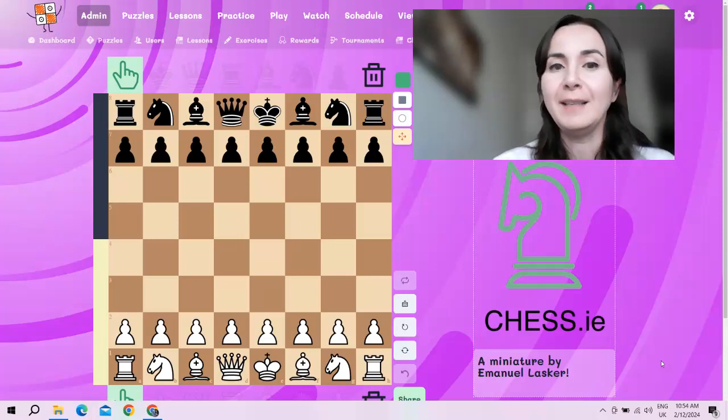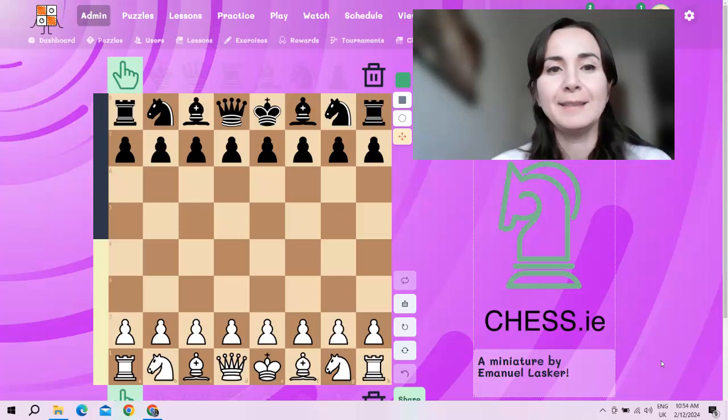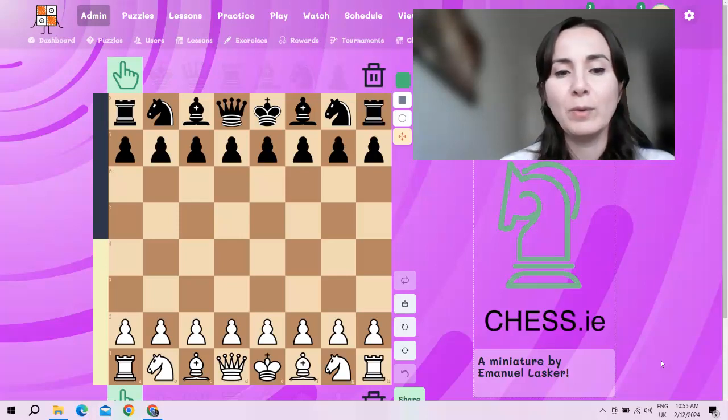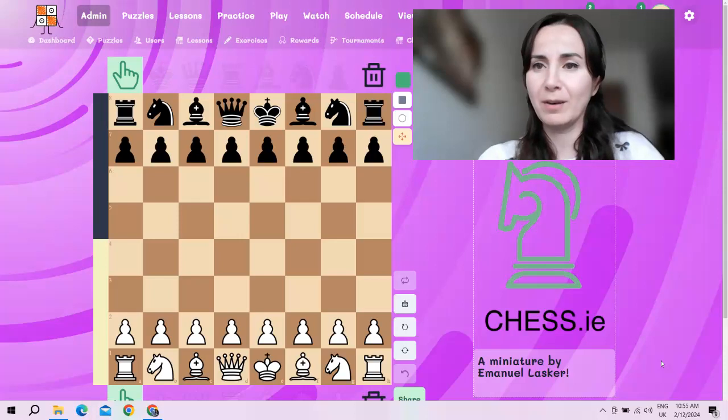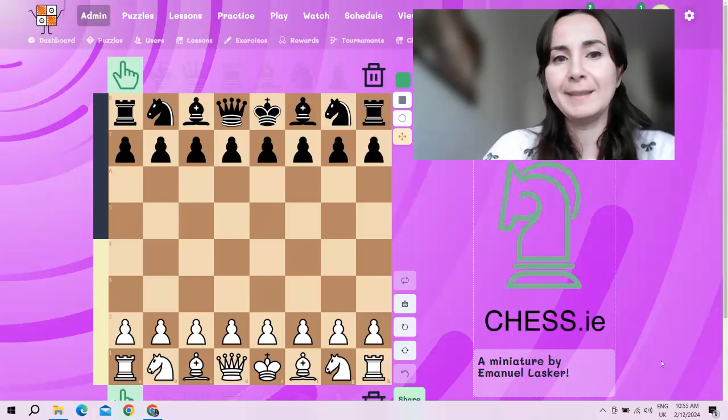Now, in today's video, I want to show you a new miniature, and in this miniature with the white pieces playing is one of the earliest world champions, Emanuel Lasker. The game is played more than 100 years ago.